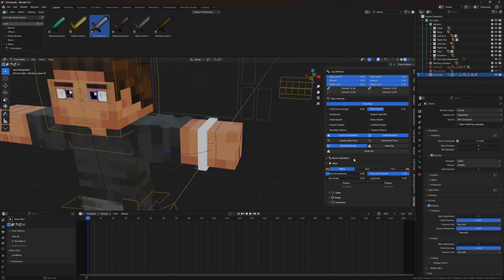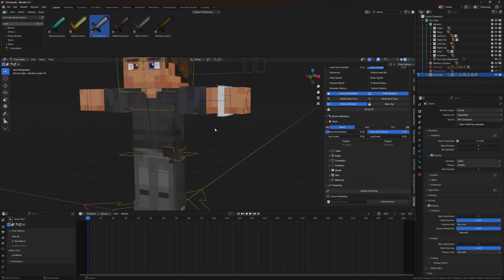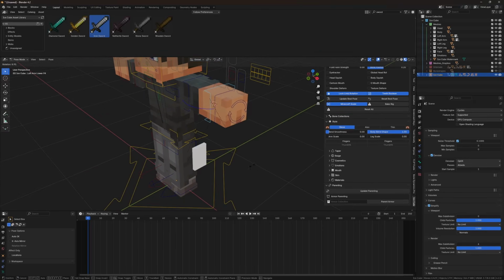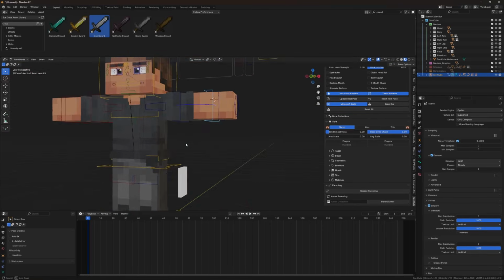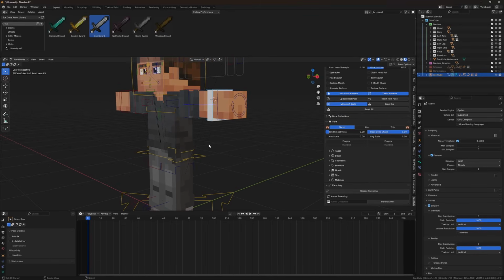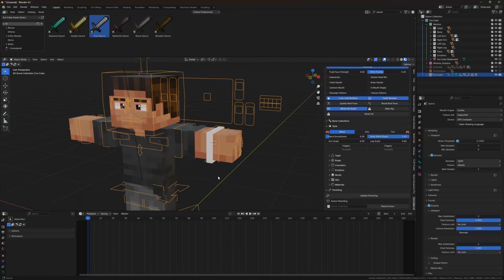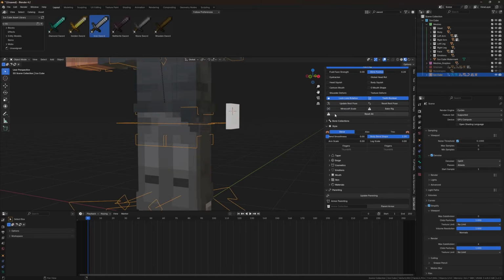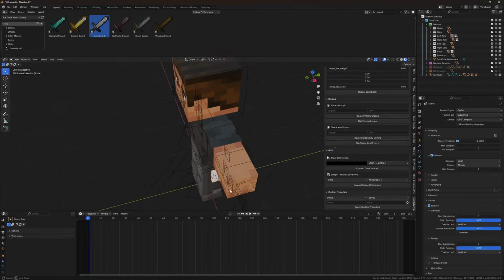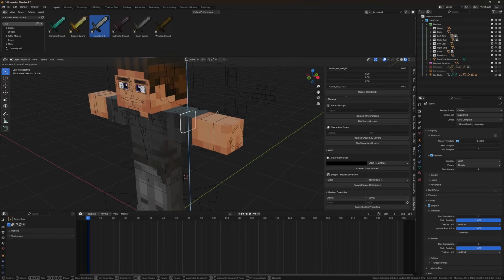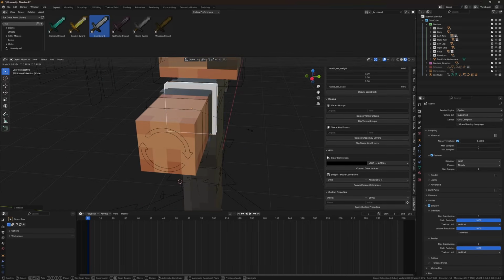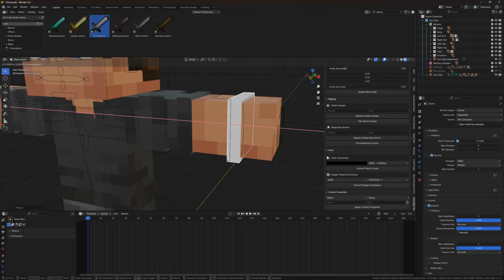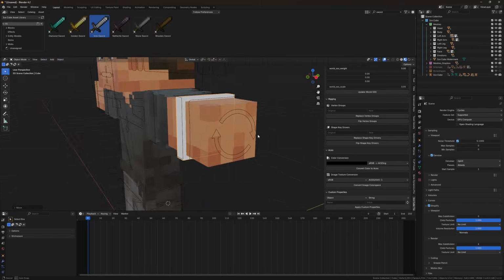And that's fine. When I go down to the parenting menu and I click update parenting, you'll see, wait, what's going on? This isn't how it's supposed to work. And you're right. So we are going to press Ctrl Z and undo that. What we have to do before we use parenting is turn off Minecraft Scale. It is very useful for everything else, but when you parent something, you need to turn it off because it'll offset the whole model. So we move this up to where it needs to be properly, about right there.